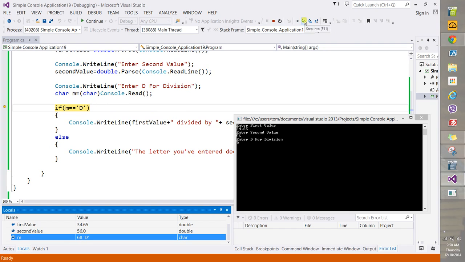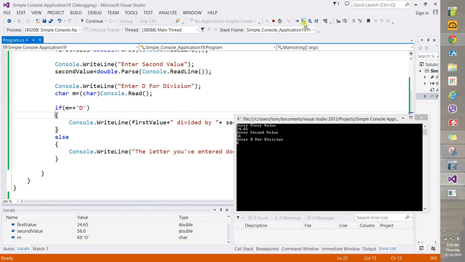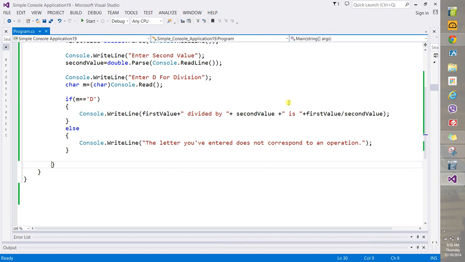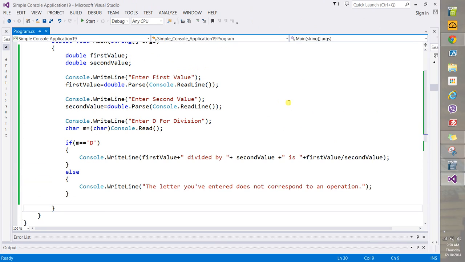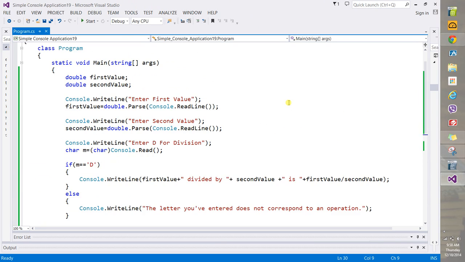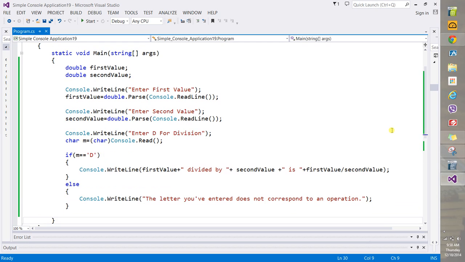Does M equal D? Yes, it does. That's a true statement. That means we're going to go into the body here and display that line, as we've done here on the screen. The else will be skipped, as you see here, and then we can unload the program from memory. There you go. So this is the logic. This is the heart of the program right here. Make sure you type that in. You can reproduce it. And this is also in the sidebar as a PDF.